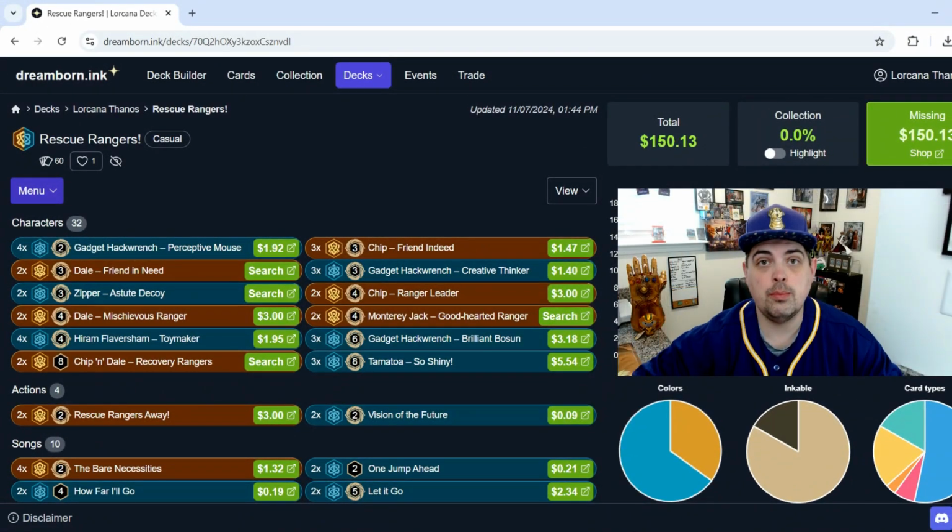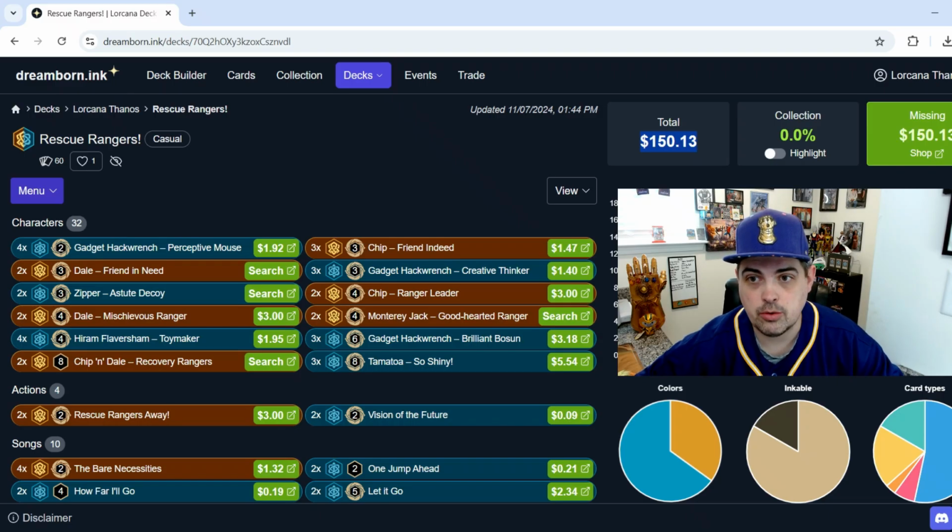Alright, so here we are on Dreamborn.inc going over our Chippendale Rescue Rangers thematic deck profile. So it is Amber and Sapphire, 60 cards. Don't worry about the pricing too much. That is just pre-release, pre-order type pricing. It's speculated at 150. That'll probably go down once the set's out. We look at the inkable: it is 50 inkable and 10 non-inkable on the chart. Let's go ahead and check out that list.